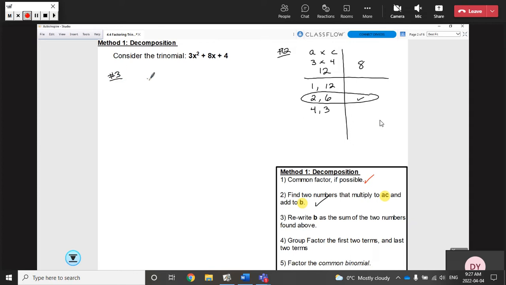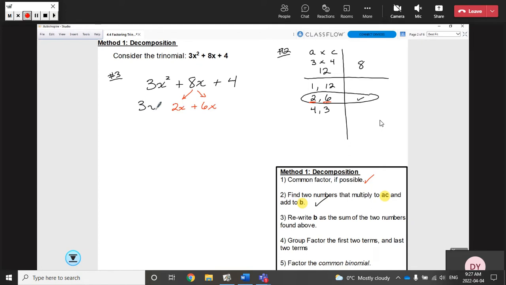We're taking the 3x squared plus 8x plus 4, and this 8x, that b value, we're going to rewrite it as, and it doesn't matter what order you put them in. You could say 2x plus 6x, because the numbers we're throwing in here are a positive 2 and a positive 6. You could put the 2 first, or maybe do the 6 first. It actually doesn't matter. It's going to work out the same either way. And maybe I can prove that to you on the board after this. So I'm going to put the 2 first. 6 second, sure.